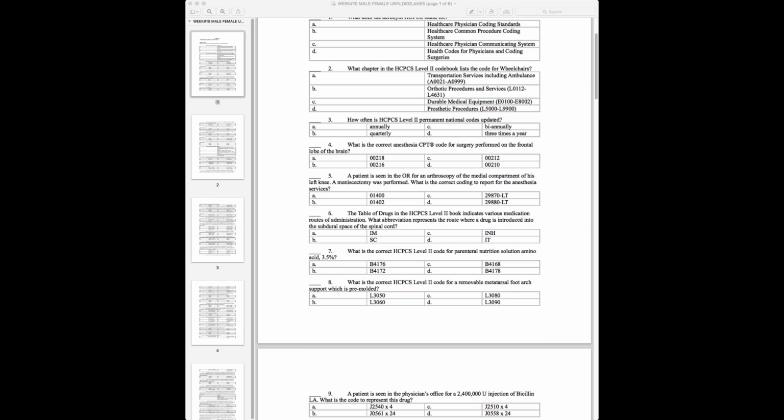Number 37, patient has total abdominal hysterectomy, bilateral salpingo-oophorectomy, or you do have the acronym there. Number 37, how would I look that up? If I had to, what would I pull out of that? You need to know what that stands for, first of all. So we know it's a hysterectomy that she's coming in for. So in the index, your first term to look up would be hysterectomy. And then remember, you need to know the approach.